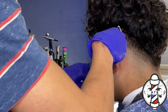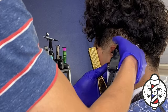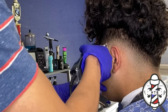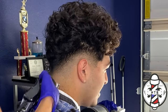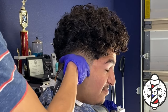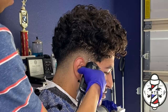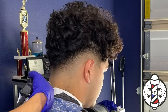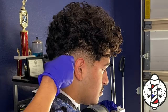You guys can see little by little that the fade is starting to come together. Just be patient and let the clipper do the work — all you got to do is repeat the same consistent steps. Whenever blending out guidelines, I personally think it's easier to use the corner of your blade rather than the full clipper. Always remember that the fade always happens from the 0 to the 1.5 guard, so you want to make sure to blend that out first before getting into the bulk.